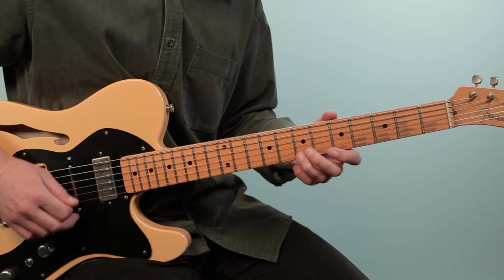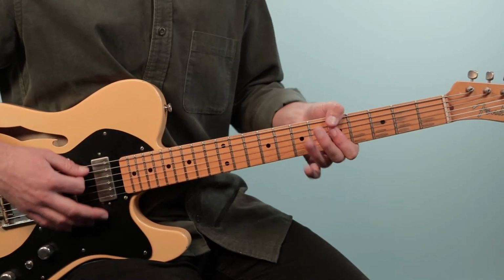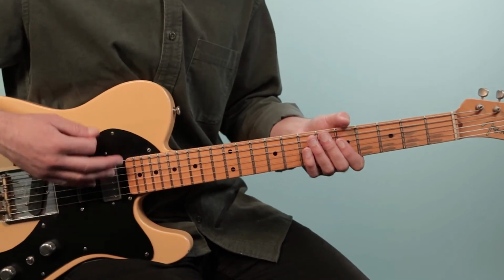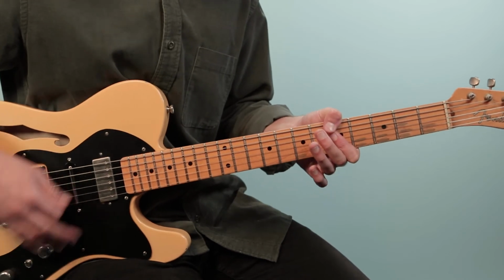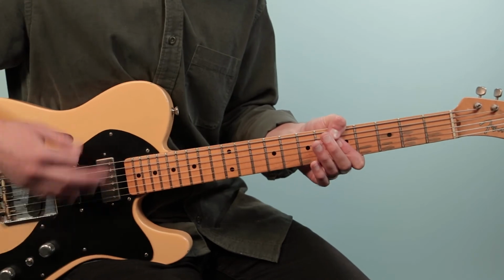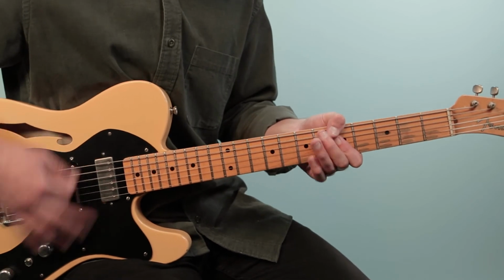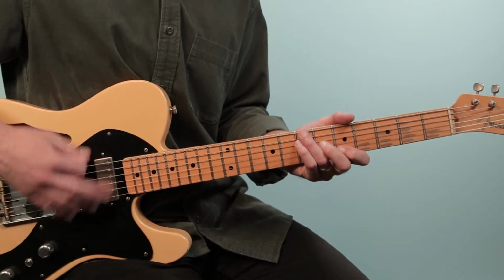Then Marvin sings, da, da, da. Now we go to this little interlude. We play an A minor 7, which looks like that F sharp minor 7 chord just at the 5th fret. We're gonna play this for 8 bars. 1, 2, 3, 4, 5, 6, 7, 8. Then we go to A over B for 4 bars.